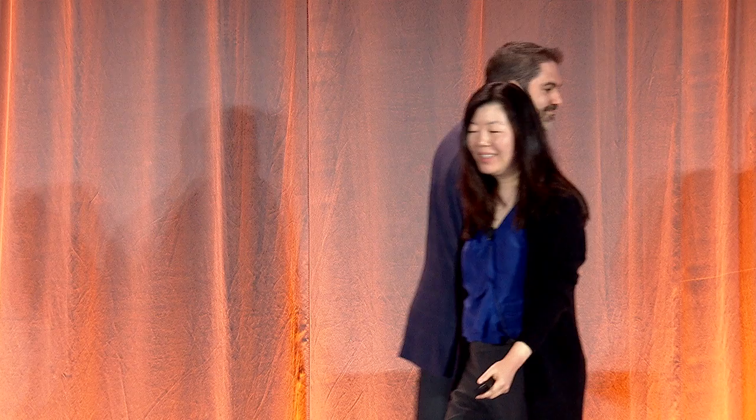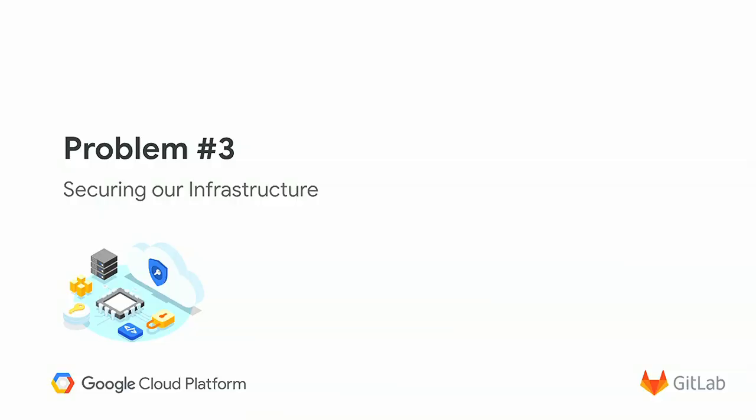So now that Philippe has talked to you about securing our applications, I want to talk to you about the third problem that we had to face here, which is securing GitLab.com, which is our infrastructure. At GitLab, this environment acts as both our work environment and customer data environment, right? We use GitLab at work, and this is part of our dogfooding process. And it's very important to us culturally to do that, dogfood and contribute to the product.